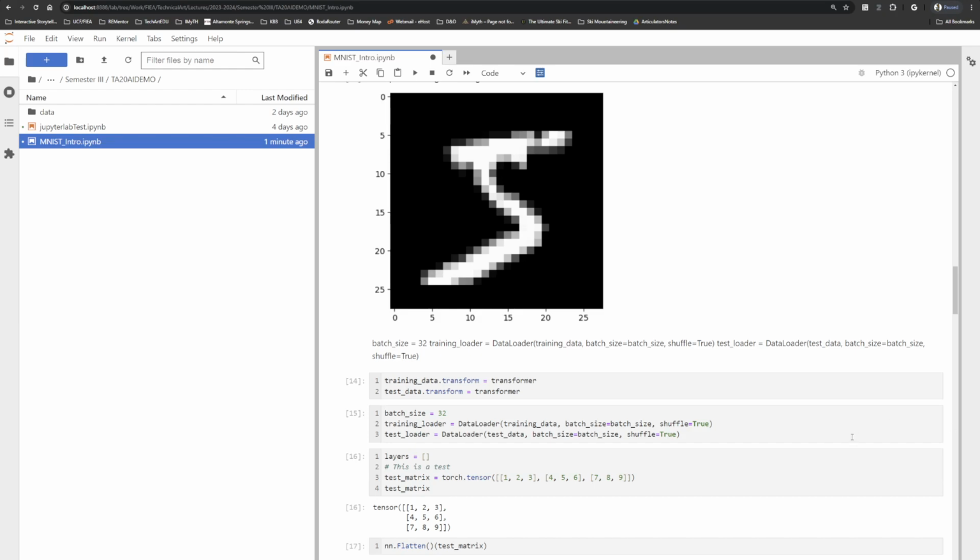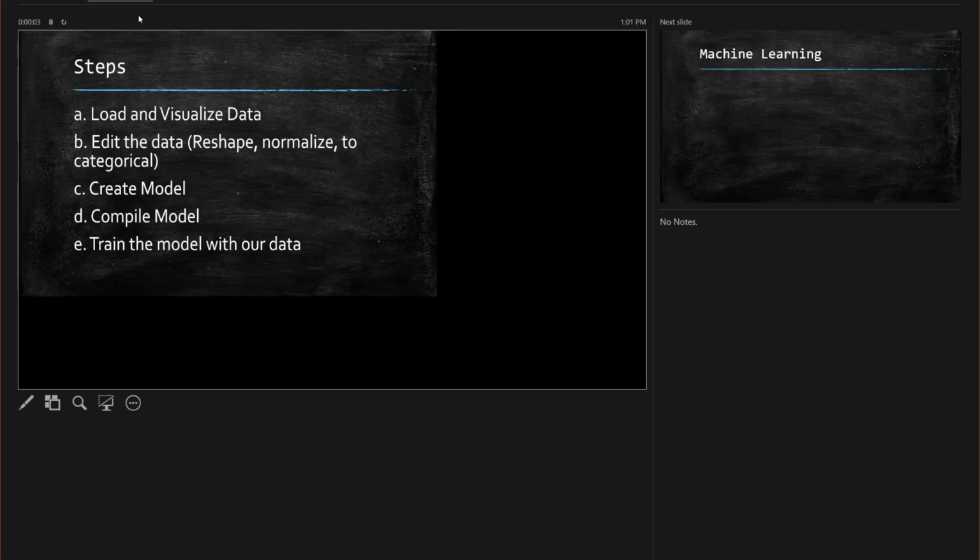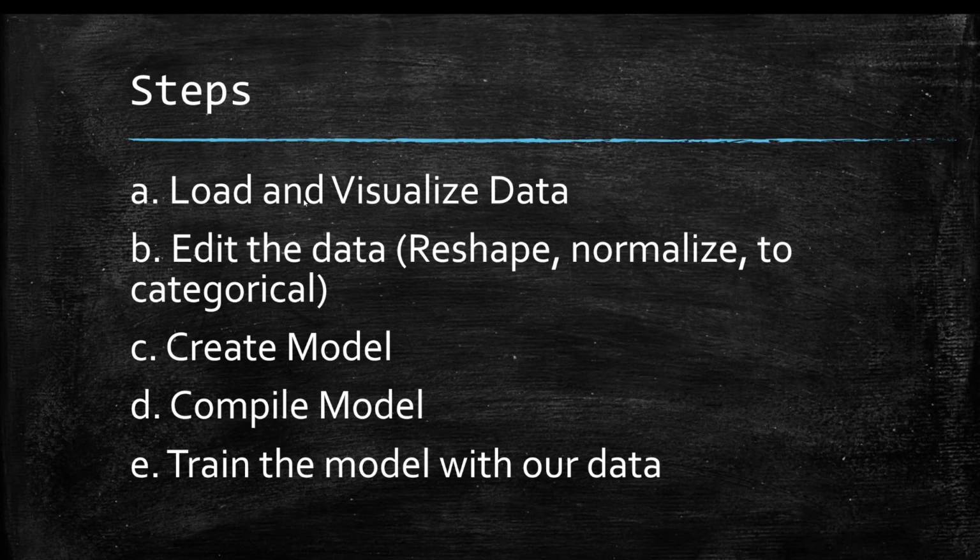One thing I want to do is go over the steps that we did in order to create this. I know there was a lot of programming in here, but we're going to start duplicating all this programming over again, and we're just going to use some of the same things over and over again. We're going to do this a whole bunch of times until it becomes second nature. But to recap, we loaded and visualized the data. Then we edited the data. Remember the transforming? Yep, we forgot to do that officially. We created the transformer, but we forgot to apply it to the data.